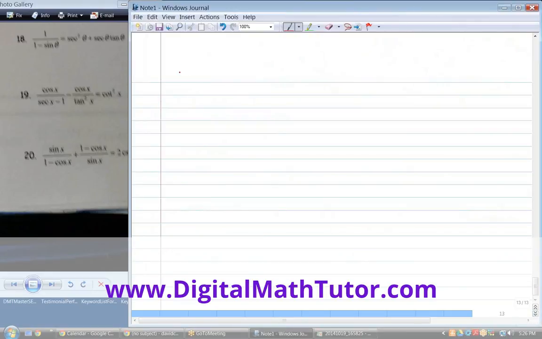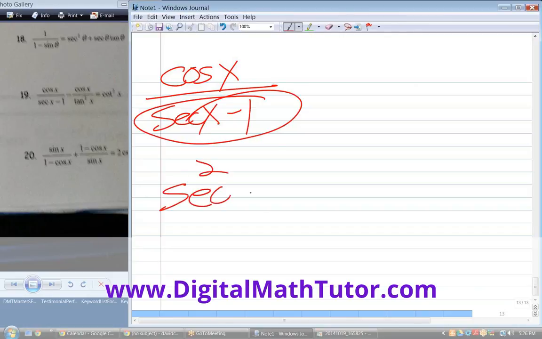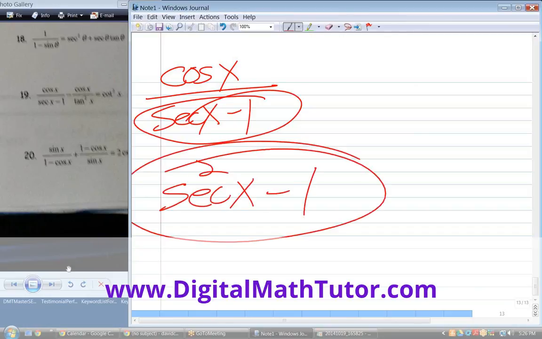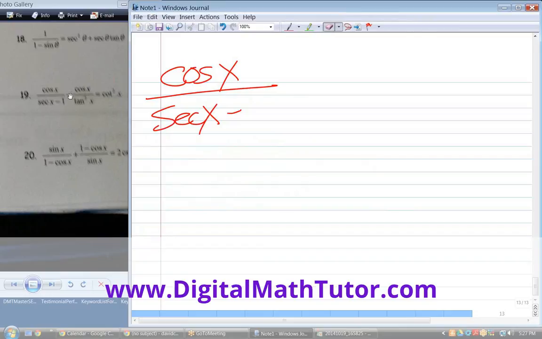Now let's try to do one more. Aha, secant x minus 1. Now that's a completely different story. Before I see anything else on this problem, I know that if I multiply that by the conjugate, I get this, but that's nothing. What is that? Oh, that is something. That is tangent. Yeah, that is tangent squared. And that's the minus sign there? Yeah.